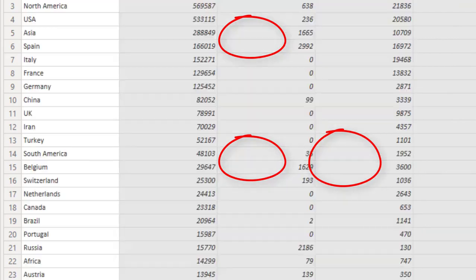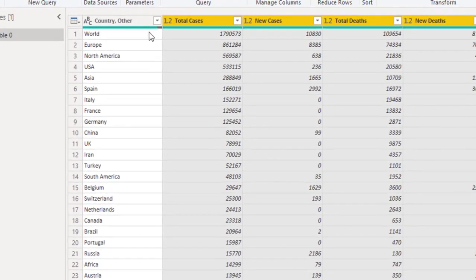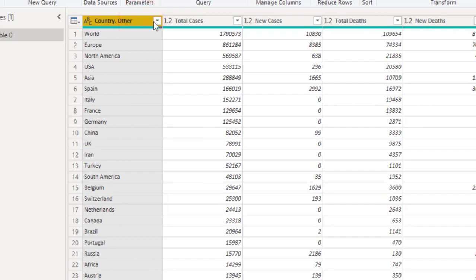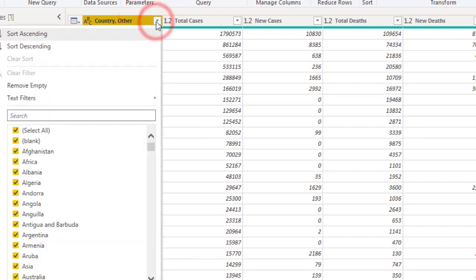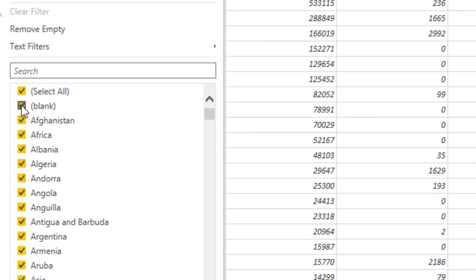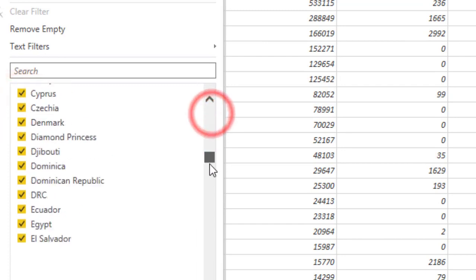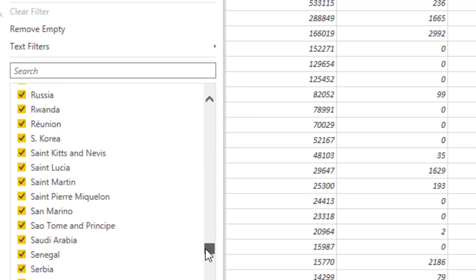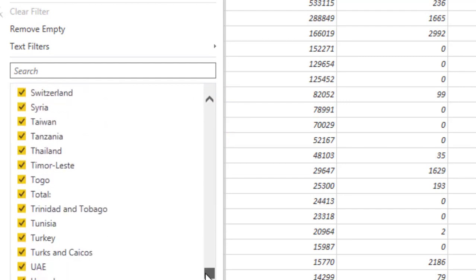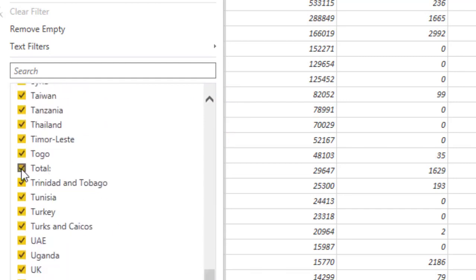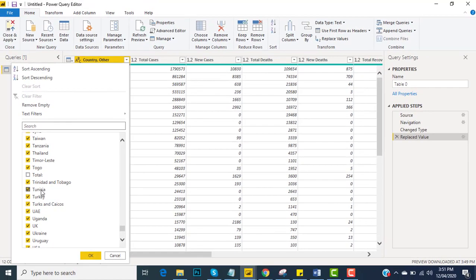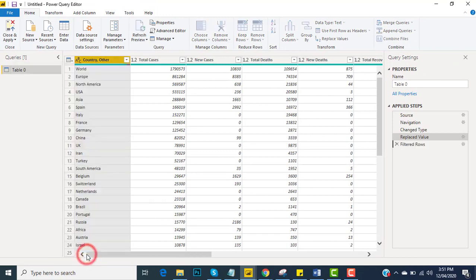And most importantly, I would like to see what kind of data we have in the perspective of this country column. I will click over here and I will remove the blanks, and then go to this one. For now we do not need the total field or you can say value and the country section.